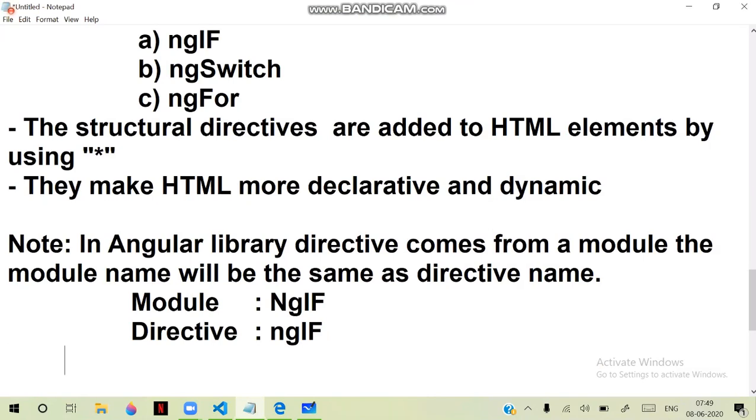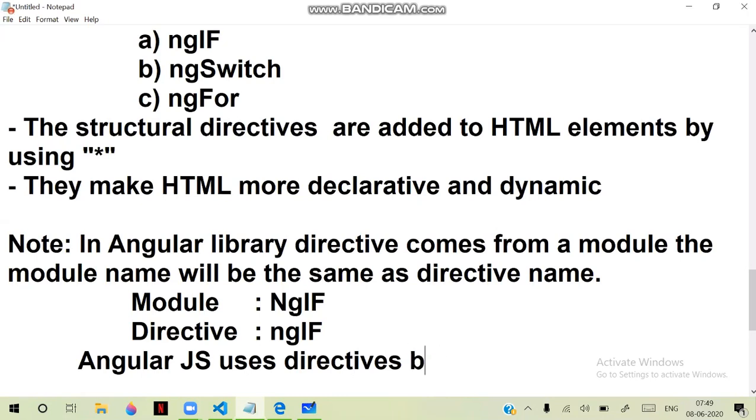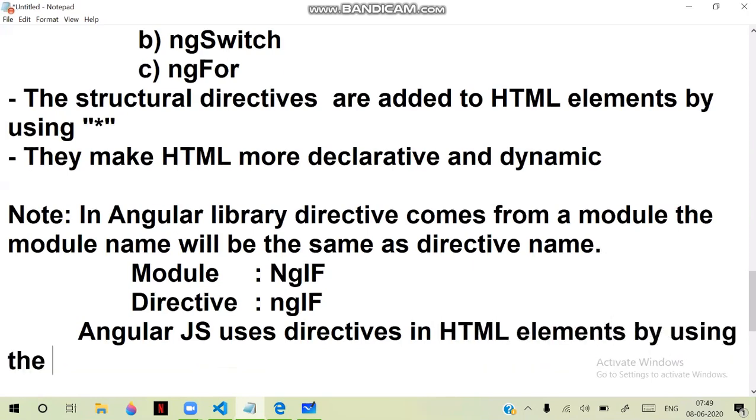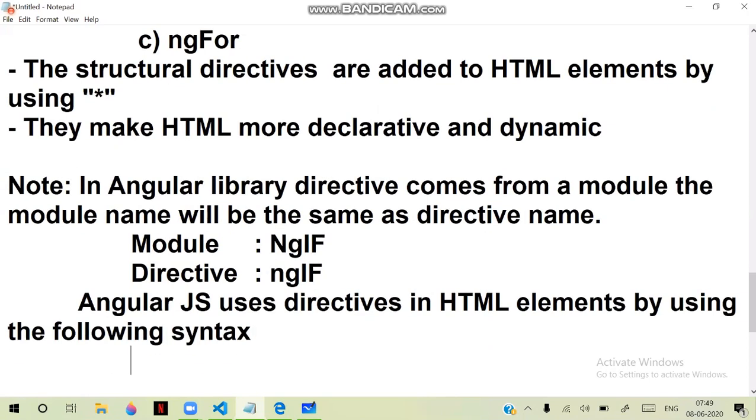In early versions, AngularJS used directives in HTML elements by using the following syntax. We have a div, and we use ng-if like this.